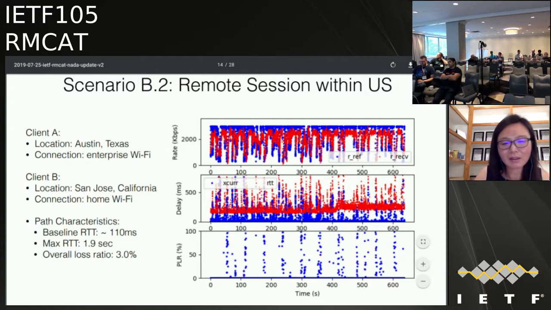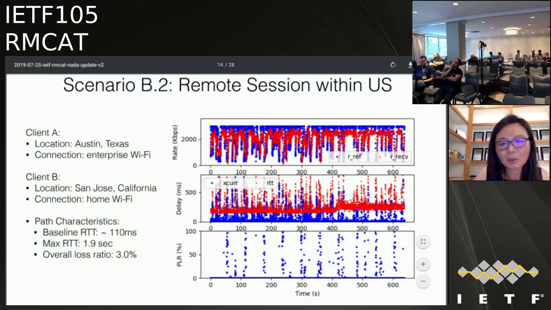Just for reference, the previous setup between the two offices was 60 milliseconds. Here, even though the sender is at the same location, just because the receiver was behind a home Wi-Fi behind a cable modem, the baseline RTT is now 110 milliseconds.